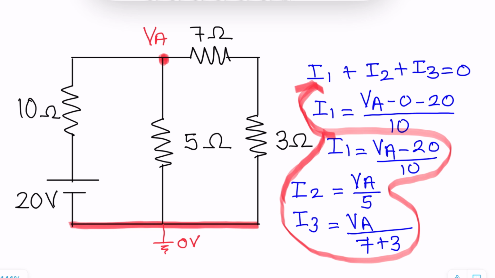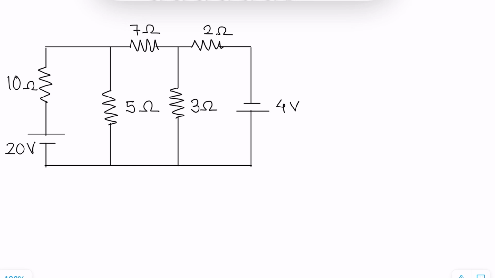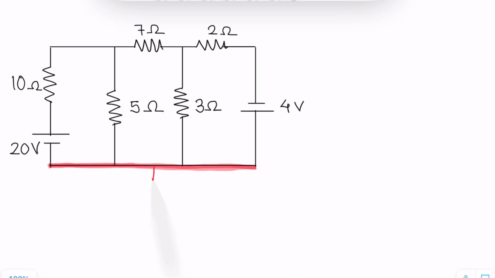Let us see what happens when two nodes comes into picture. So here is a circuit where reference node can be given at this particular point. The voltage at this node can be given by 0 volt. Where is the another node? At this particular point. So we will call voltage over here as VA, and other one node over here. So we will call this as VB. Writing down the voltages. This is VA, this is VB.